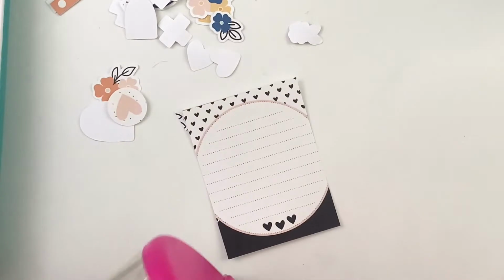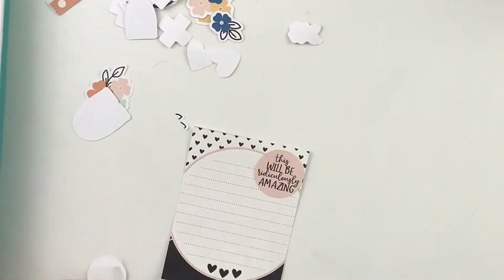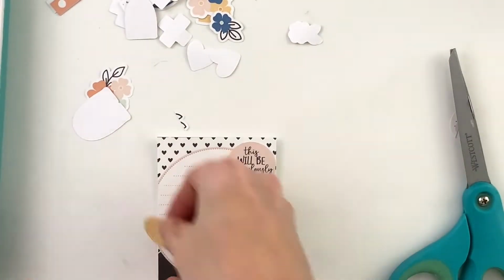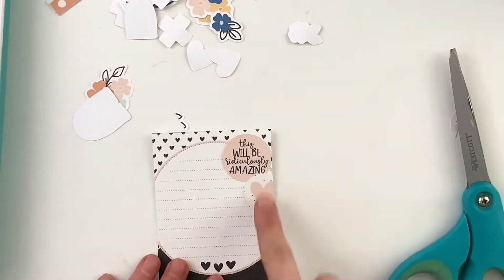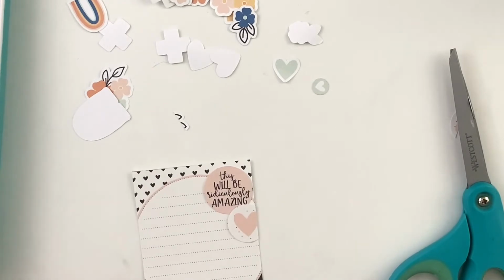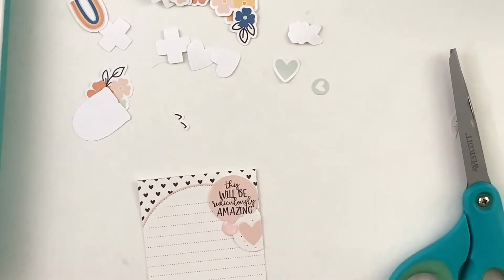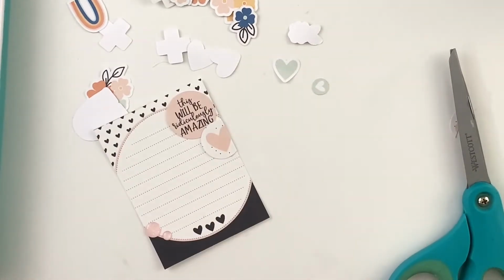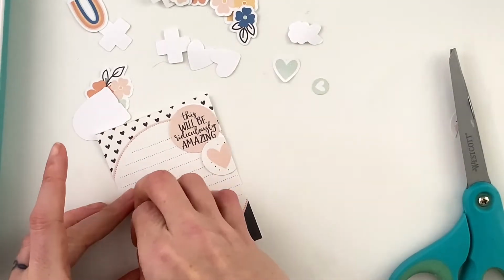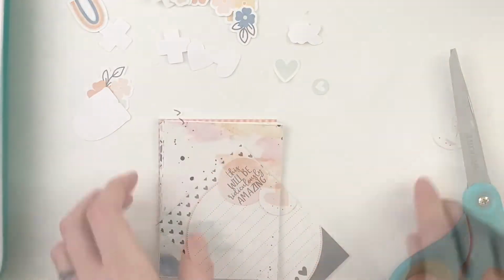I'm going to add some fun circles to this one. So I'm going to add this. This will be ridiculously amazing. And then I'm going to add this circle heart as well. Then I decide I need a couple more circles down at the bottom, so I'm just going to add in enamel dots. The enamel dots I'm using are from the Cocoa Daisy Denim and Blush collection. The colors match pretty well. They're a little bit different, but the enamel dots match well enough, so that worked for me.